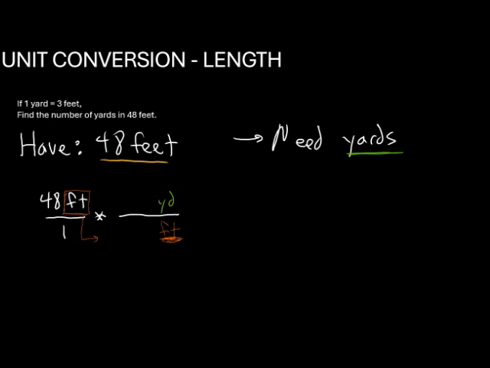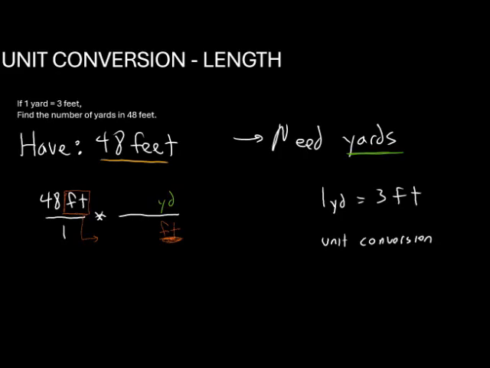Now, we'll write that 1 yard equals 3 feet, which is a piece of information that was given in the first line of the problem. The statement 1 yard equals 3 feet is a unit conversion. This unit conversion statement tells us that 1 yard is the same as 3 feet.